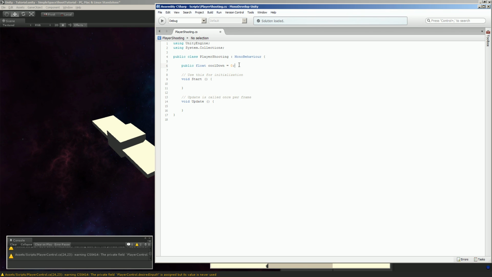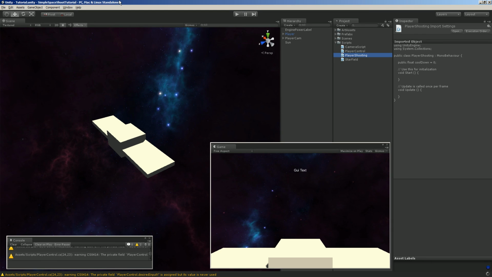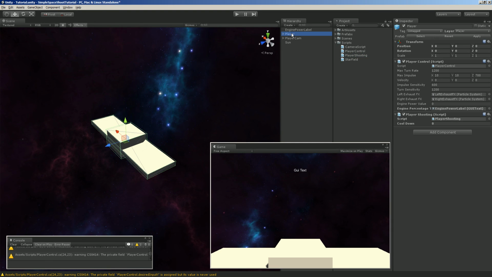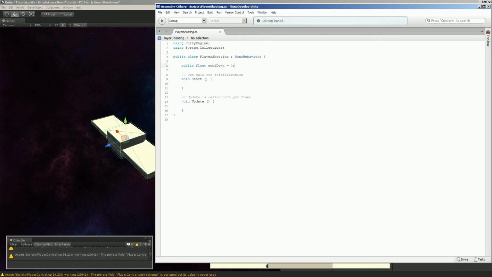Okay, so it's a public variable. I'm going to hit Control S, go on our player, and therefore we see it right there. Alright, so what that variable is, it's a float, so it has a range of values, floating decimal points. It's called cooldown, and what it's really going to be is a timer that's just going to say when we fire, let the weapon cool down for this amount of time, and then recharge, and we can fire again. Which is tied directly to this next public float called fire rate.